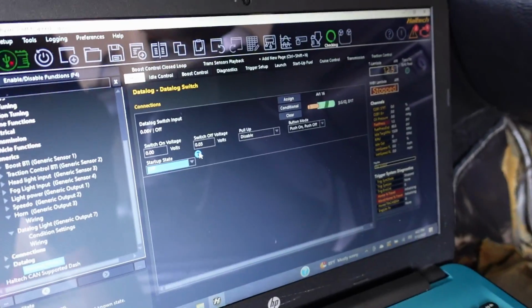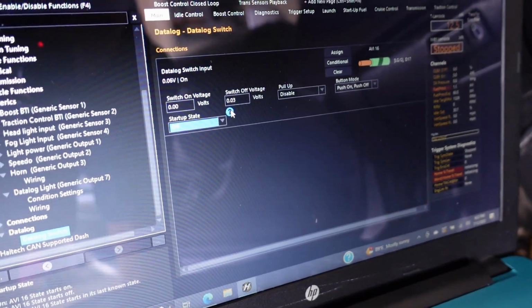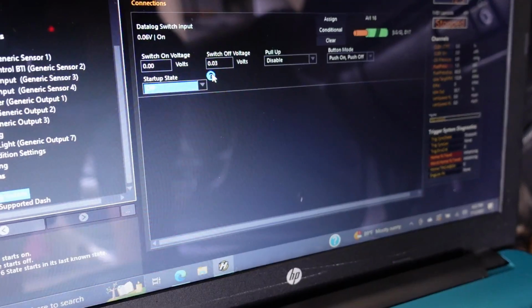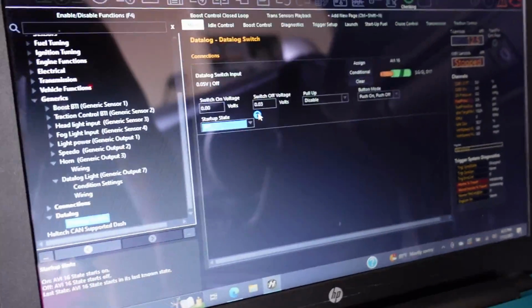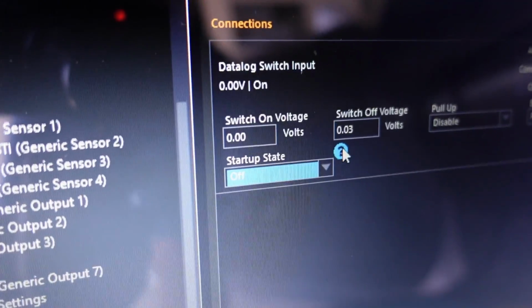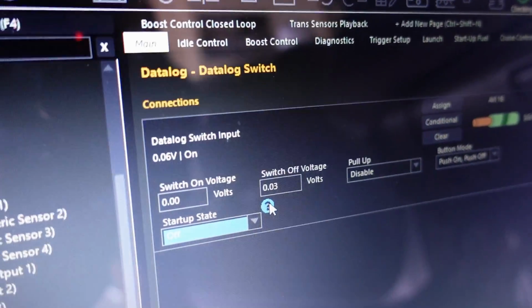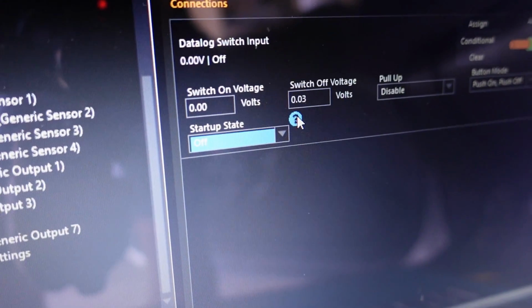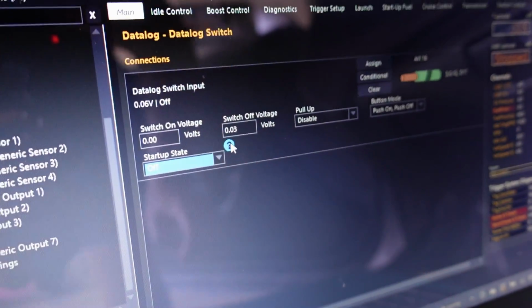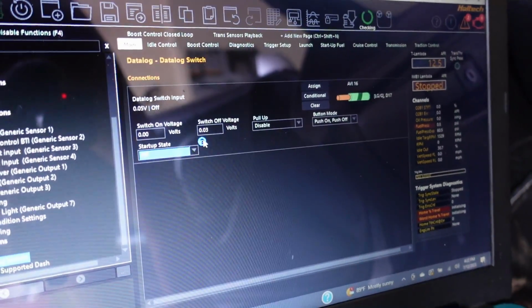But anyway, when I click the button here, it's a momentary switch. As soon as I click it on, logging on, logging off, logging on, logging off. And you see the voltage change here. Let's get a little bit closer. If I click and hold, you can see it's holding to on. Now let off, it's still in the on position. If I click and hold, it goes to the off position now because it passed that threshold. Even though it shows 0 volts, it's because of the push on, push off, pull up disabled. There's a couple other things there, but yes, it works 100%.